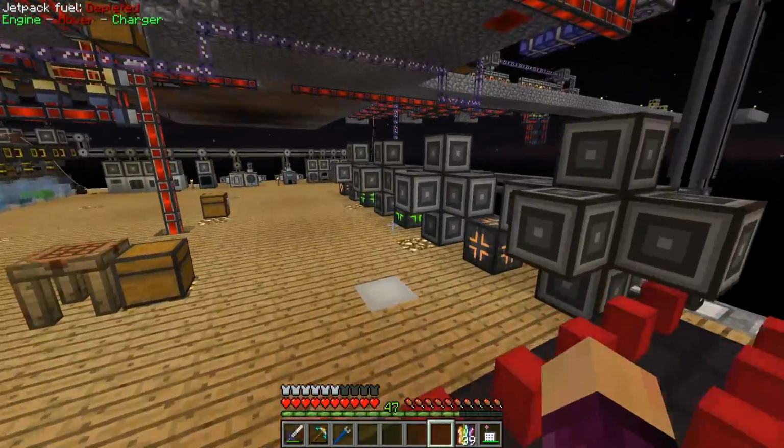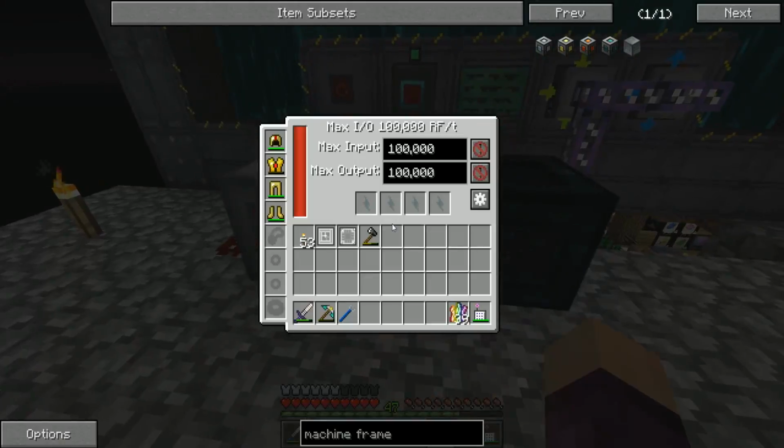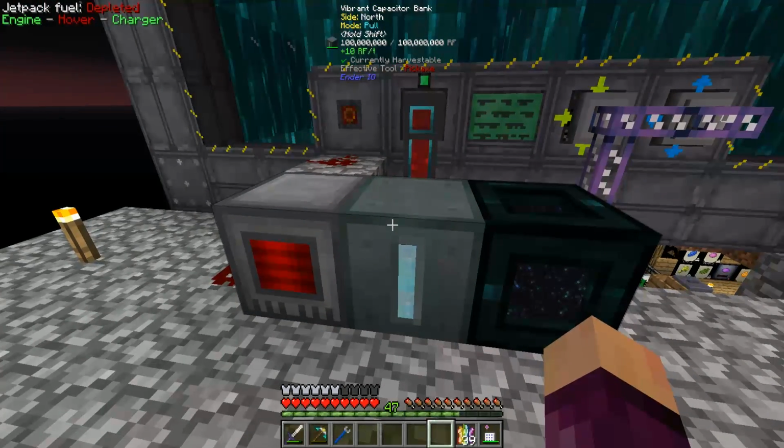So if we go back up real quick, my jetpack is out of juice, and this capacitor bank is now classified as one capacitor bank that can hold up to 100 million redstone flux and can input and output 100,000 redstone flux per tick from any of the sides on any of the vibrant capacitor banks.